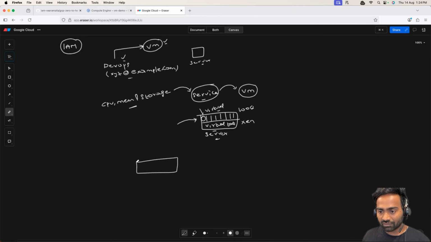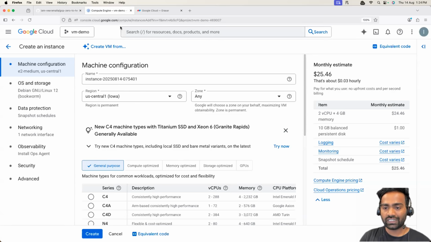So GCP has servers with virtualization setup. And if you're requesting 2 CPU, 2 GB RAM, GCP says, okay, let me instantly create that virtual machine for you. Or if you're requesting a 10 CPU, 10 GB RAM virtual machine, GCP says, hey, I just created this for you. Go ahead and take it. Or GCP might even create some pre-configured virtual machines and give them to you. You can decide that configuration in the type of compute section.